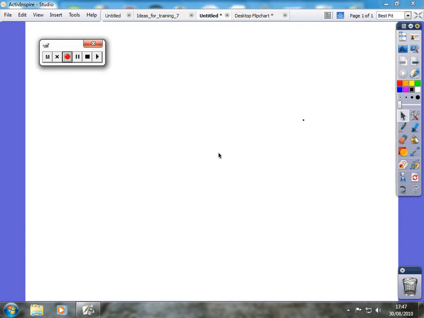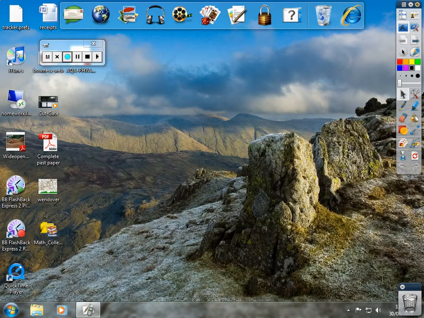We're going to look now at using the screen annotate tool, which is very useful if you're working with other programs and you want to be able to write over anything that's on your computer. Just this button here, you can just see the squiggle over a window. You click on that, and then you've got the mouse pointer working as per usual.